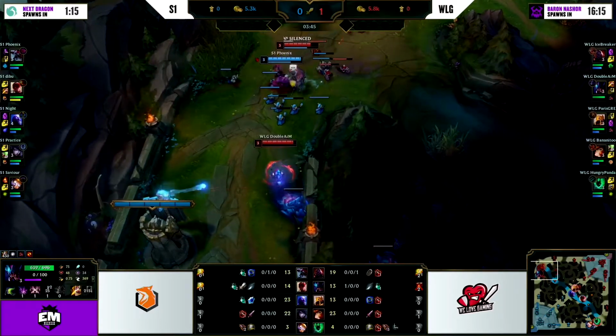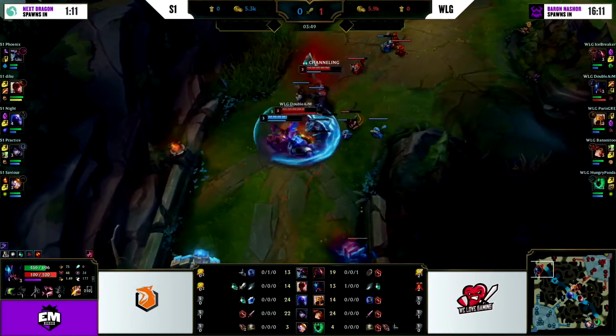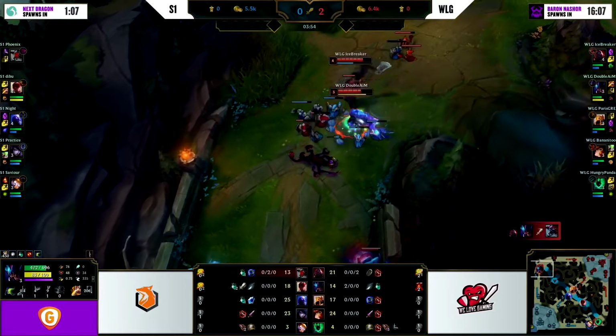It crashed in the tower. He's way too far forward. He can't really do anything, and DoubleAiM is just going to go for the repeat. Yeah, and that's a knockup on Phoenix. He's going to get the double knockup, and this means it's 0-2 already for Phoenix.